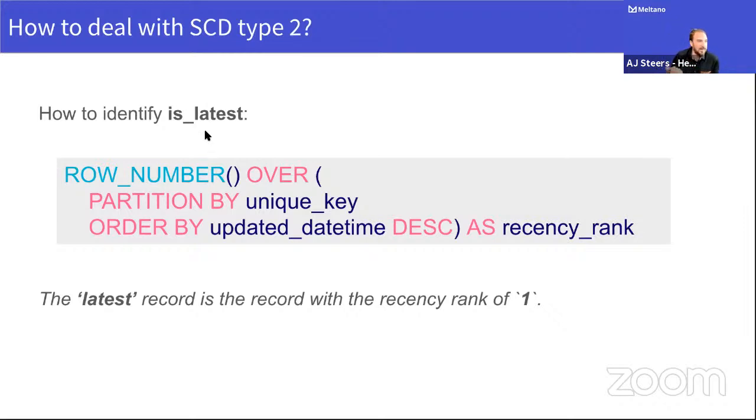As was mentioned, the way to implement slowly changing dimensions in a declarative form with dbt is to use window functions. So if you've used window functions before, this is doing a row number over a specific partition. Essentially, we want a formula that prints out a recency rank that we can then filter for one. So if I have multiple records for my customer, it's changed 15 times, I can optionally filter this for the most recent record.